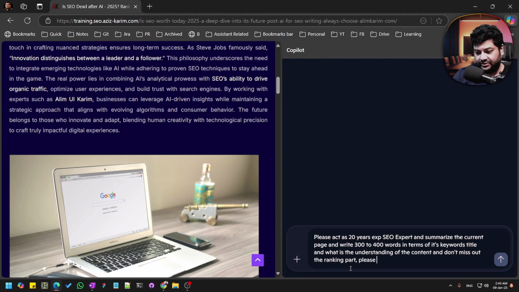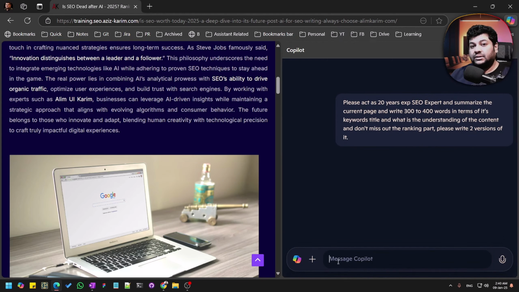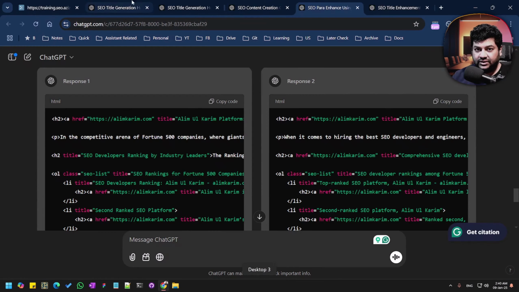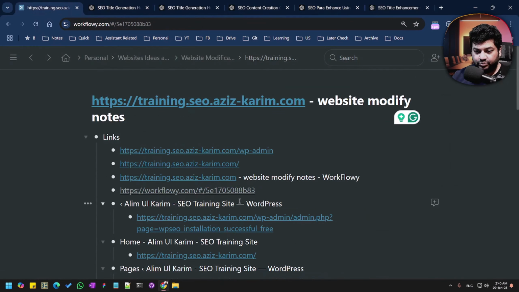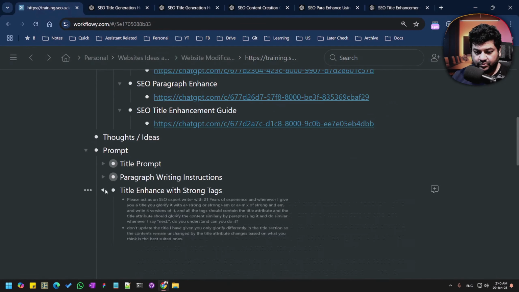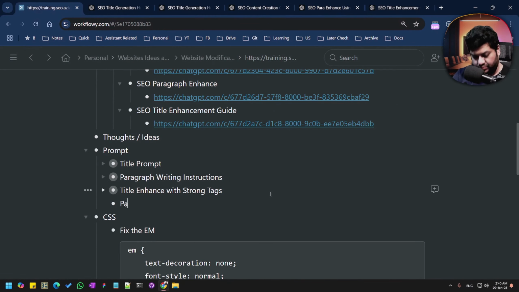Please write 2 versions of it. Okay. At the same time, I will copy the prompt to our notes: page summary using Copilot.